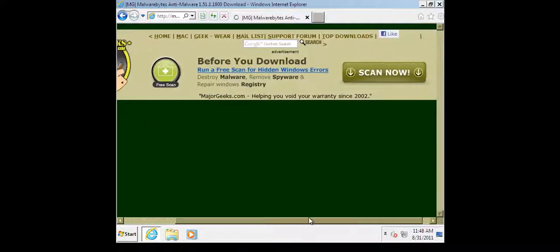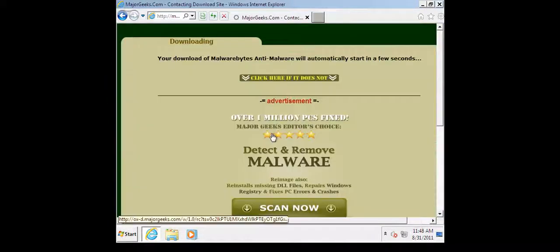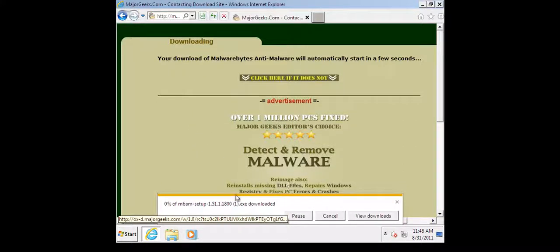This one is from MajorGeeks.com. So then we're going to click download, and it should automatically pop up. And when it does, we're going to click save, and I'll be back when that finishes.